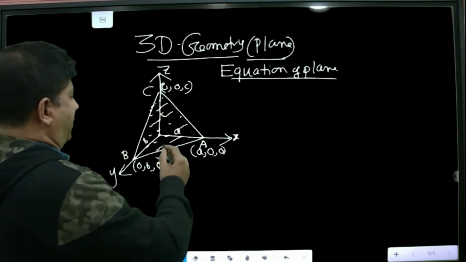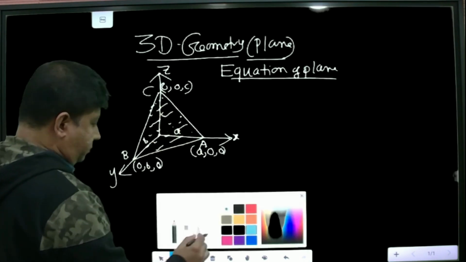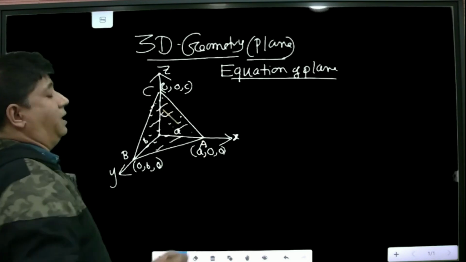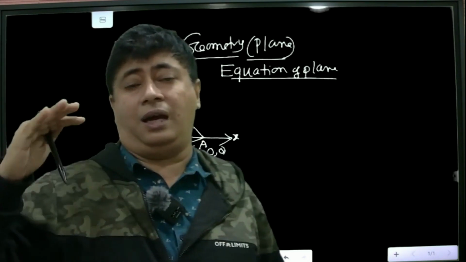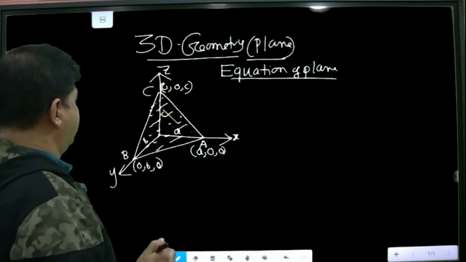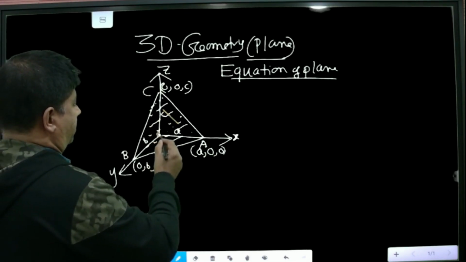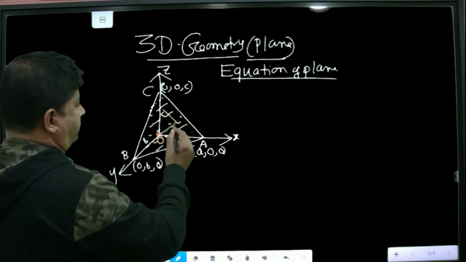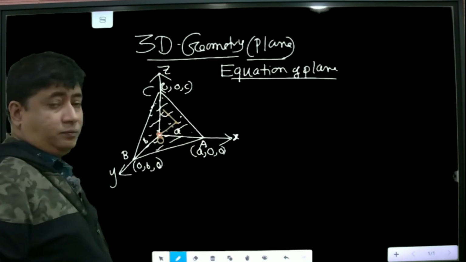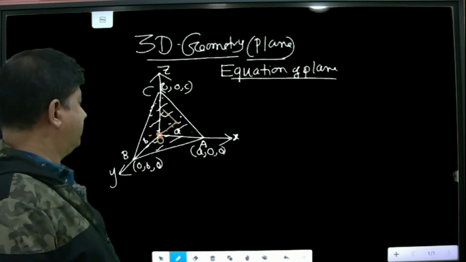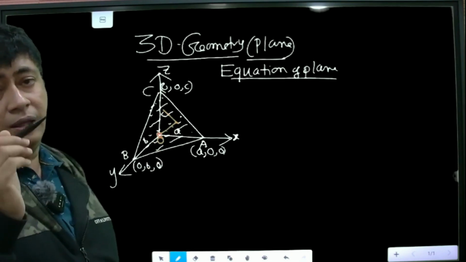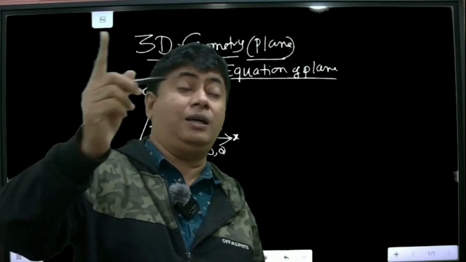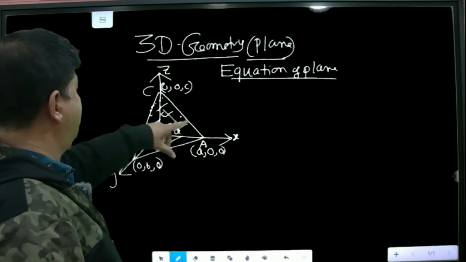On this surface, there will be a line drawn on this plane or lying on the plane. Okay, there is a line on the plane, and from origin a perpendicular is drawn on this plane. Okay, that means the line is perpendicular to a line lying on the surface ABC.